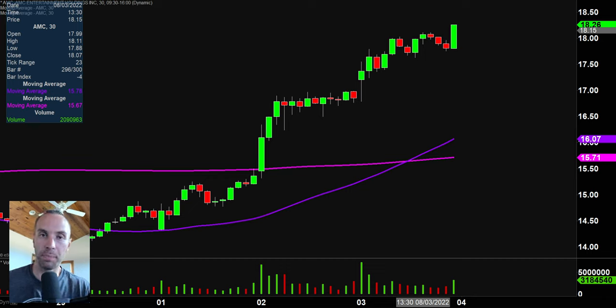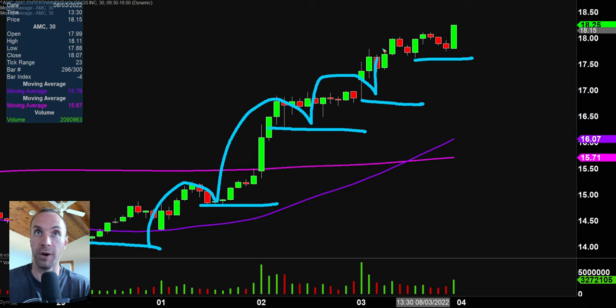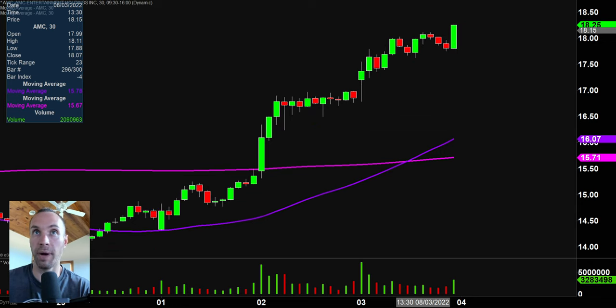Next one here, AMC — a pretty boring chart, but I mean that as a compliment. Nothing really exciting in the sense of massive huge moves, but this thing just continues to grind higher and higher. It just builds higher bases after higher bases after higher bases. If you picture those as stair steps, that is what it's all about. Sometimes the healthiest moves are the ones that are boring because they just grind higher and higher.